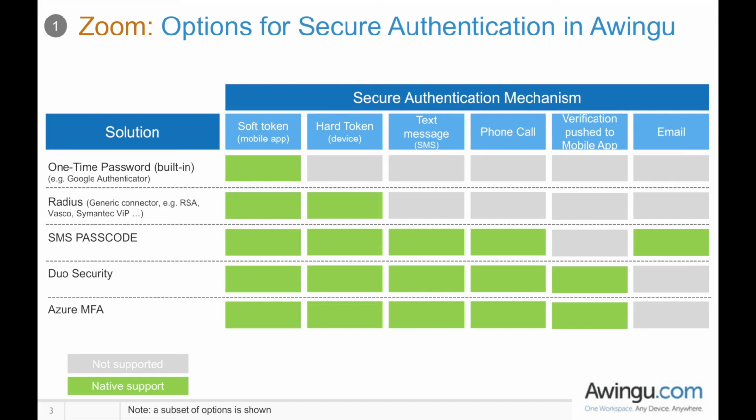Which means that by adding these new tools, SMS Passcode, Duo Security, and Azure MFA, you will have a very, very wide range of options to facilitate the secure login to your end users or your contractors. Now, Peter, do you mind showing us what this looks like in the admin console?